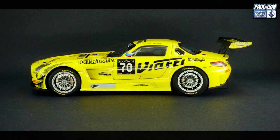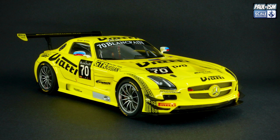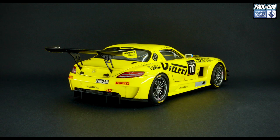The Fujimi kit's a very, very simple kit. Now, this only took me just over a week. I think it's about 9 days, if even that, to build. It might have been a week. I built it before. I knew it was a good kit, but I think I forgot how simple it was. And strangely, rather than being overwhelmed, I was underwhelmed by what I had to do. So it was very, very quick, very simple.